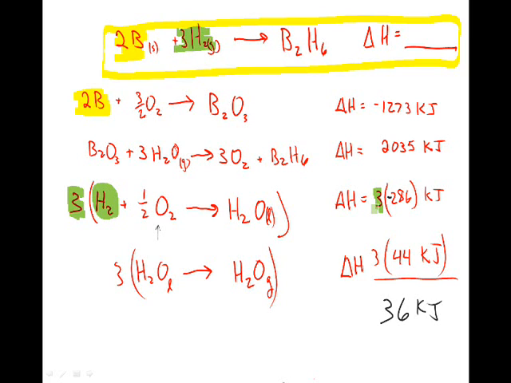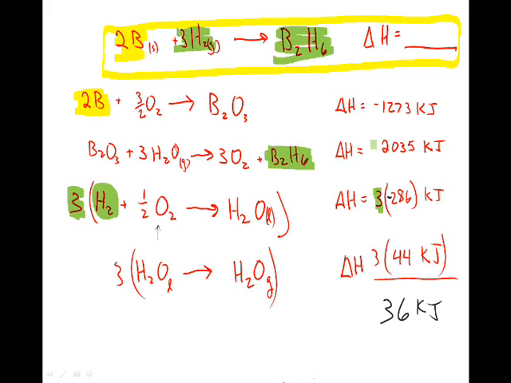The next thing in my goal that I'm going to focus on is I need to get B2H6 as a product. Now when I look at my possible reactions, I see reaction B that's listed there in the book. That has B2H6 as a reactant. So I have to reverse that reaction, making B2H6 a product. And I have to change the sign on the enthalpy and make sure I have 2035 kilojoules as the enthalpy of that reaction the way it is written.